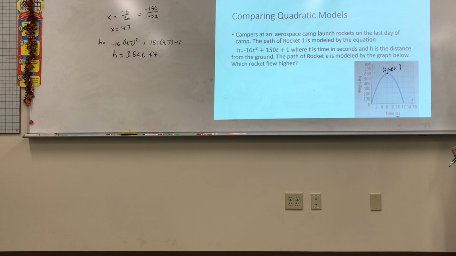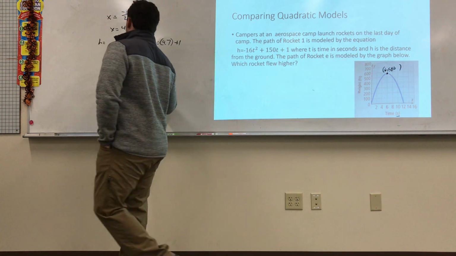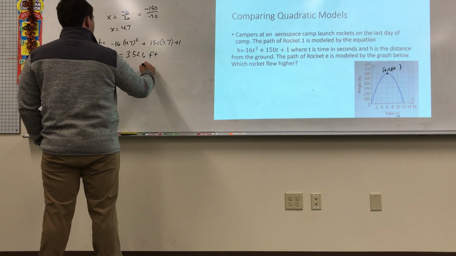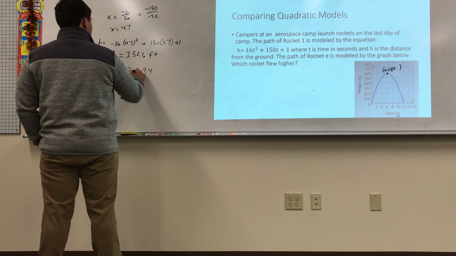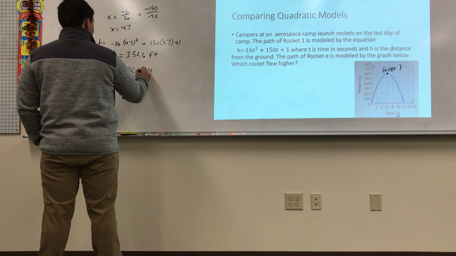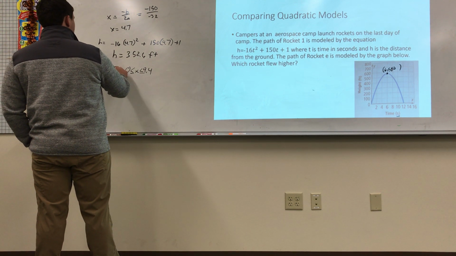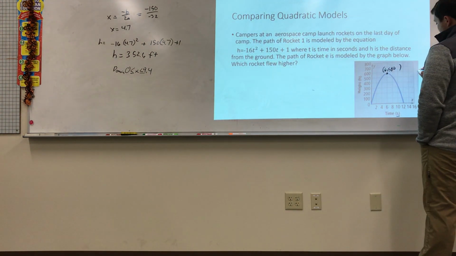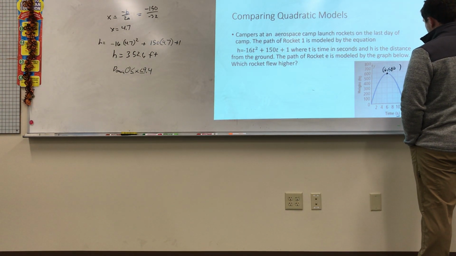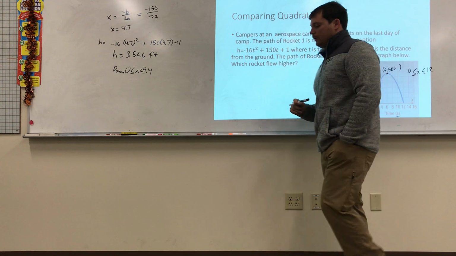Now, on the other one, it'll probably start at 0, and it's probably going to take about double the time to get down there, so 9.4 would be your other domain limit. So x is greater than or equal to 0 and less than or equal to both of those. That would be your domain for the chart one: x is greater than or equal to 0 and less than or equal to 12.